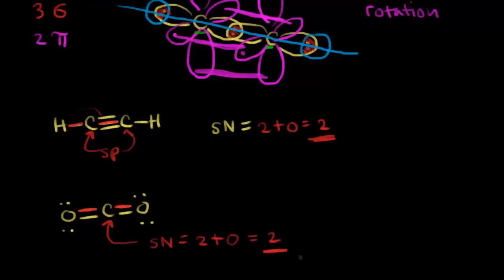So I need 2 hybrid orbitals for that carbon. And of course that must mean this carbon is sp hybridized. And therefore we know that this is a linear molecule with a bond angle of 180 degrees. And so once again, steric number is just a nice way of analyzing the hybridization and also the geometry of molecules. And so in the next video, we'll look at a couple of examples of organic molecules in different hybridization states.